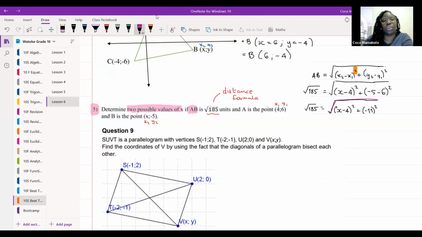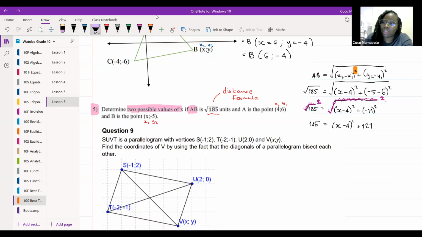That's it, Samuel. Good stuff. Awesome, awesome, awesome. The way we get rid of a square root is we square. So I'm going to square this side, but what I do on the right-hand side, I'm going to have to do on the left-hand side as well. So this square root will also disappear. The square root will cancel out with the square. Same on this side. So I'm going to have 185 is equal to x minus 4 all squared plus, I know that negative 11 all squared will give me 121.